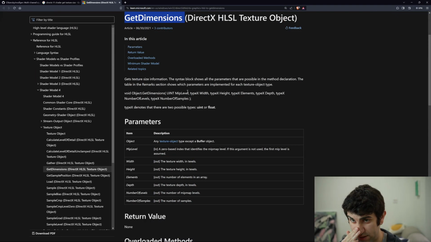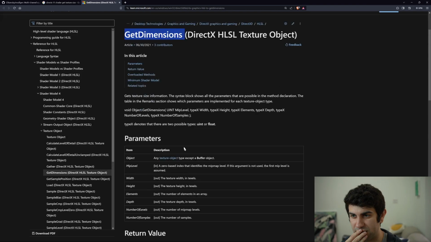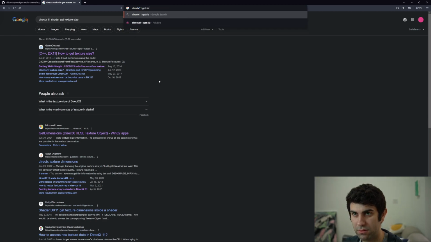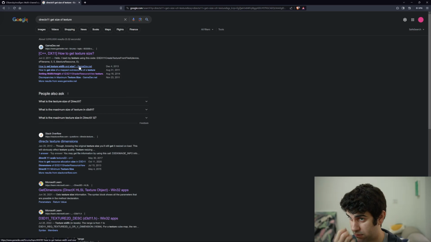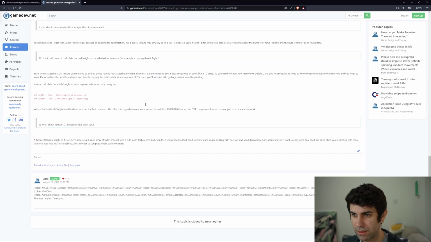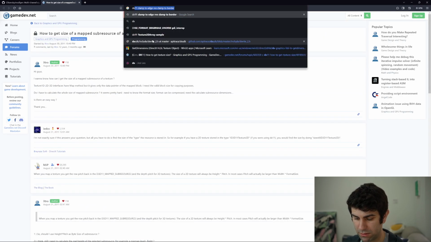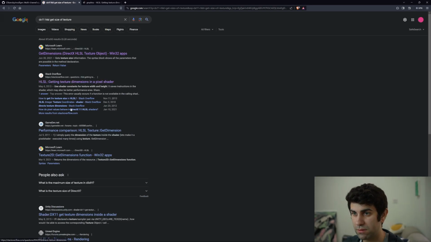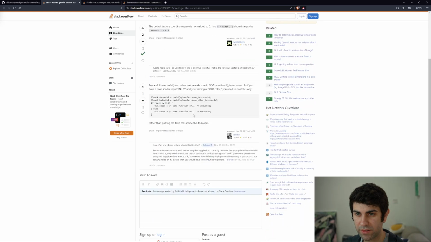Object.get dimensions, MIP level with, wait, what? Well, whatever. We already know the size of the texture. If this doesn't work, we're going to just do the thing we know works.